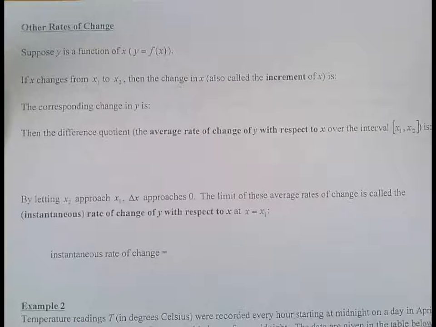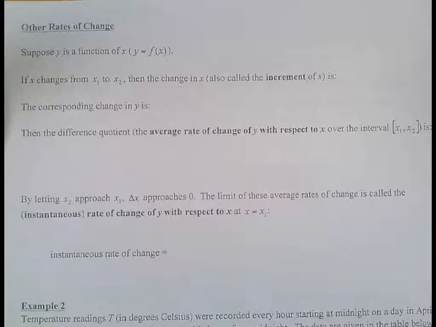But I believe I talked about how the slope of a line, so the slope of a tangent line, is a rate of change. In Algebra 1, when you learn about slope, you also learn about rates of change. You see that they're calculated the same way. It's a change in y over a change in x. So slope is a rate of change, meaning the slope of a tangent line is a rate of change. We talk about it as an instantaneous rate of change, as a rate of change at a specific point.